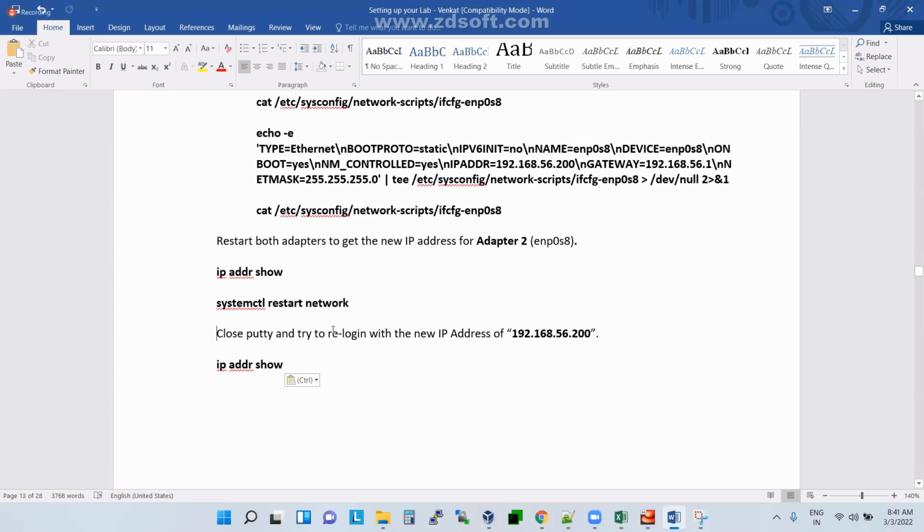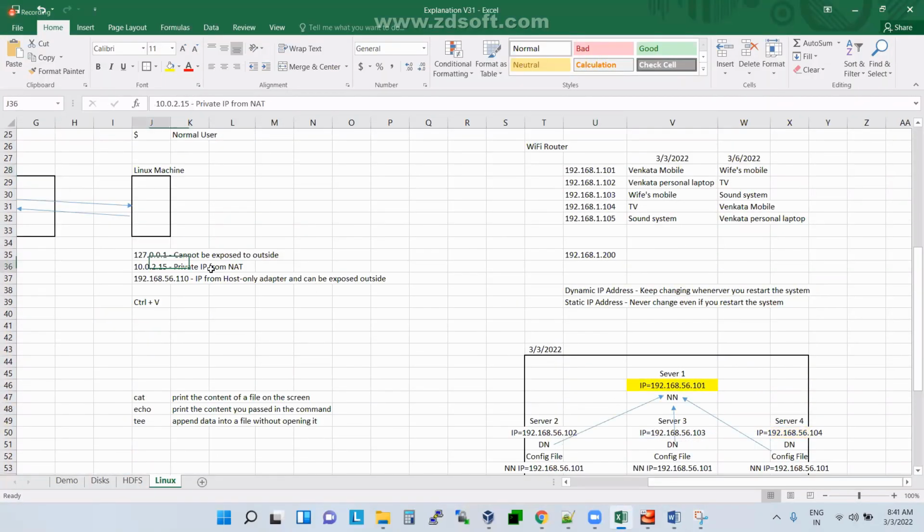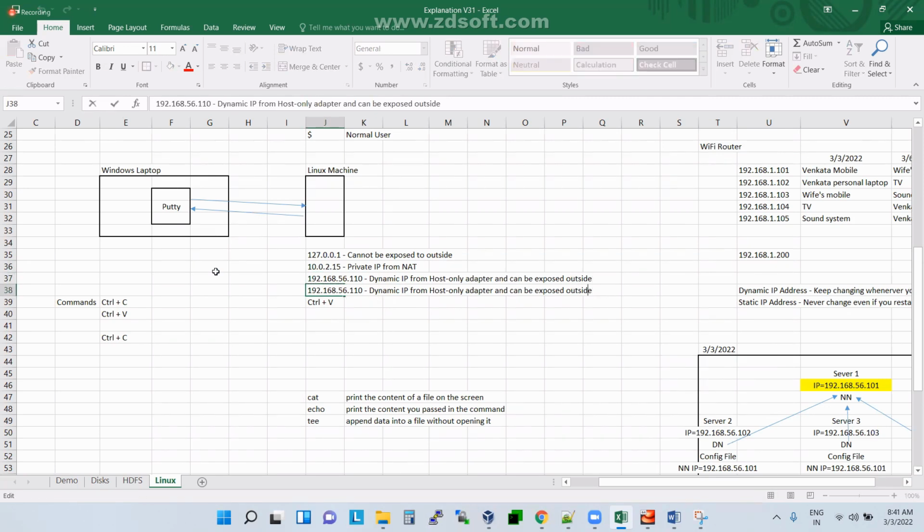Close your Putty and try to log in again with the new IP address, 200. So what I have done to this Linux machine: earlier this was the dynamic IP, and now I changed it to static IP, 56.200.